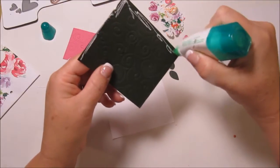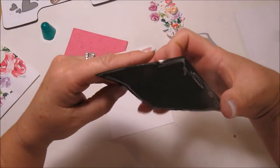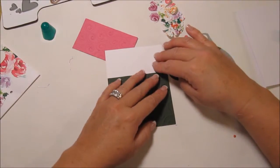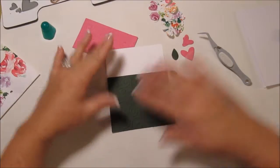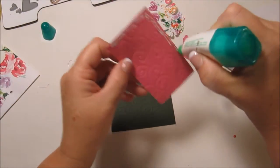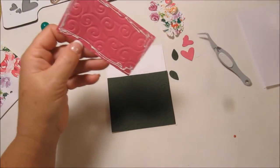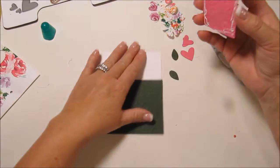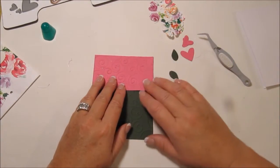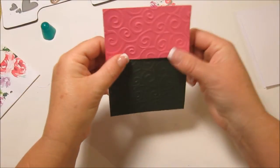Alright, so let's go ahead and put this down. Put the green on first. I don't have to worry too much about lining it up. Just making sure it's even. I'm just using that white layer to hold everything in place. And lift it up here, make sure I am straight.